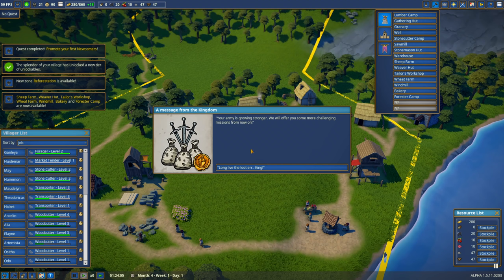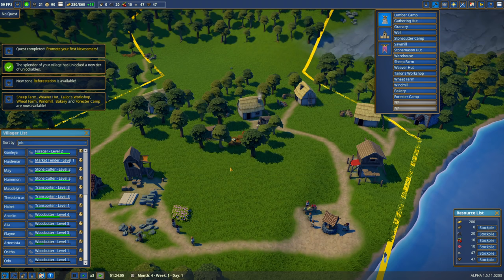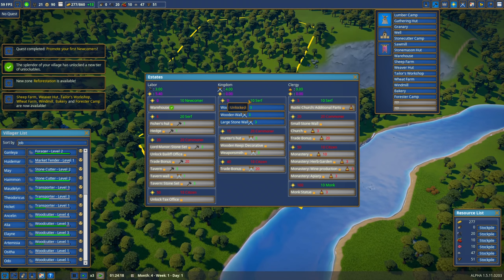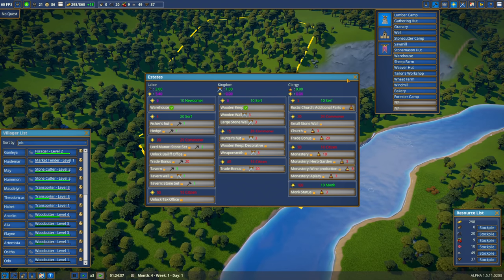I haven't built a keep yet. Long live the lord, or king. Okay. We haven't built a keep yet. We can build a keep. I need to unlock it. I'll go ahead and unlock the keep.